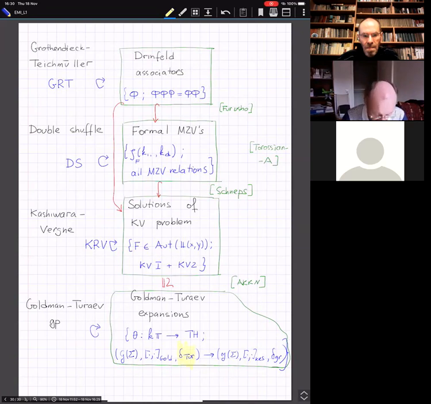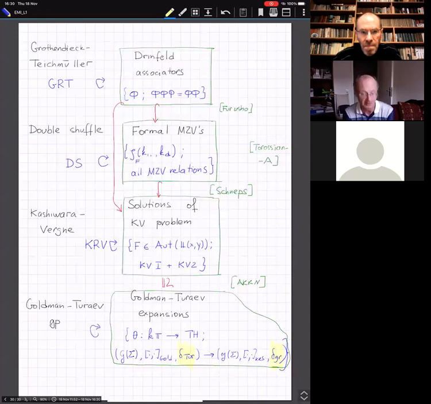After passing to associated graded, there will be a graded version of the delta, some kind of companion of the KKS bracket. If we have time in the end, you can ask me and I'll tell you how this delta graded looks like. It's already a little bit surprising. KKS comes with some kind of companion we didn't know from standard Poisson geometry. Then you can ask, suppose we have theta an expansion, suppose it's a Goldman expansion, what's going to happen to delta?